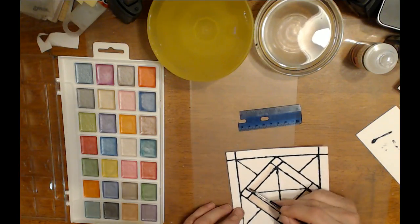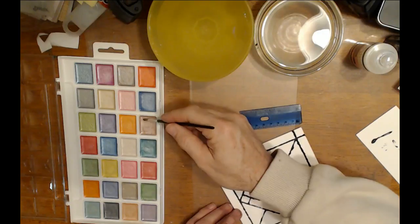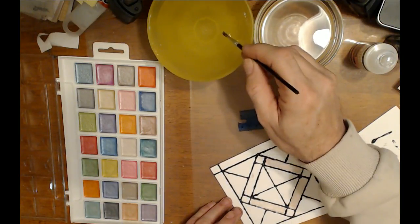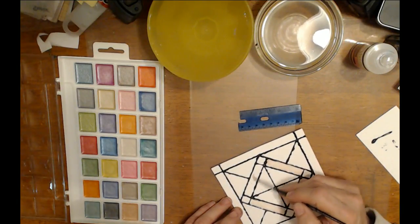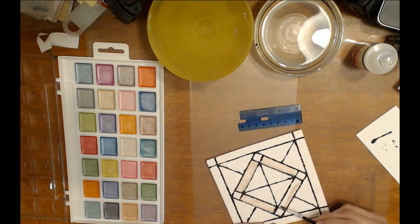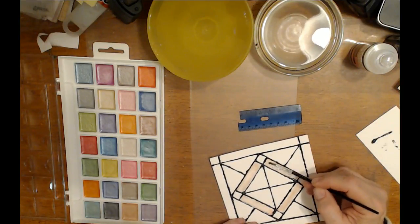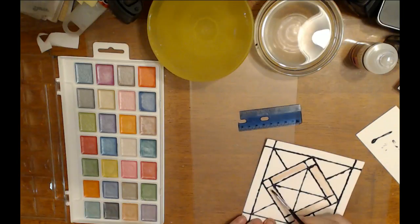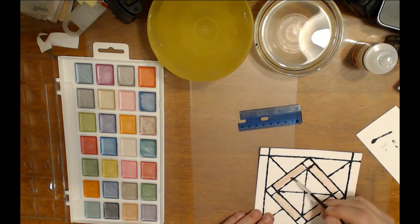Yeah, Rita, this set again is the Michaels Everyday Value, and it's only $5. And to me, that's not a bad price at all. The pans aren't very deep. There's not a lot of paint in these pans. But I tell you what, I don't do a lot with them just because they are cheaper watercolors. I wouldn't paint some really nicer paintings with them. But just filling in these squares or slopping down some watercolor on ATCs or mixed media mashups or something like that, definitely worth the $5. And they really do put off a good shine.